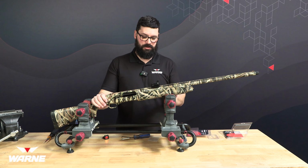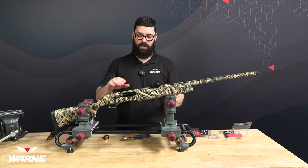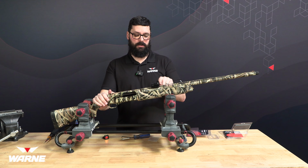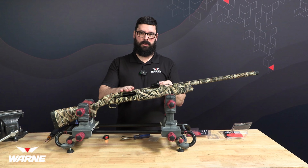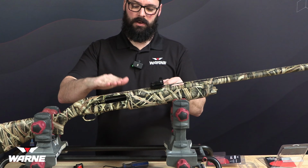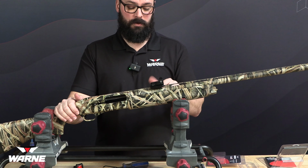Some of the advantages of this rib mount compared to, say, a more conventional Picatinny rail mounted to the receiver with an optic on top is that with this style, we're actually able to get the optic very low to the shotgun barrel itself, so it's a more natural point when you're pointing the shotgun. With a Picatinny rail, typically you have the optic sitting on a mount, sitting on top of a rail, and then all of that down to basically the rib height of the shotgun. This is a much lower profile mount.